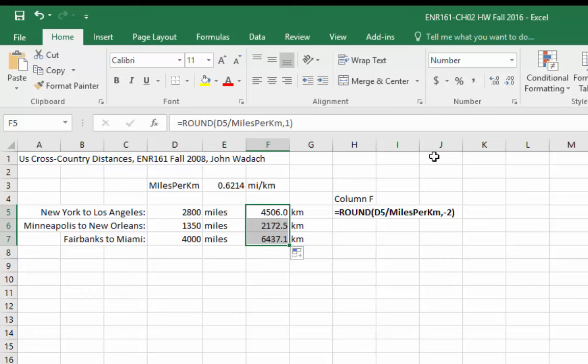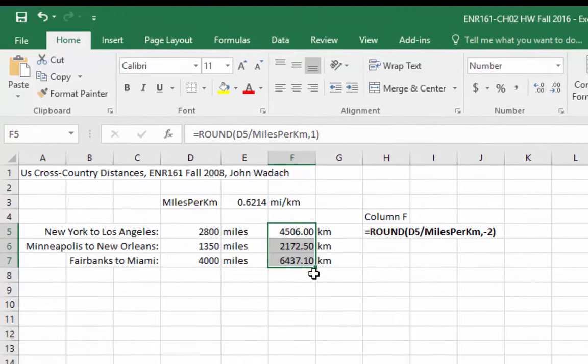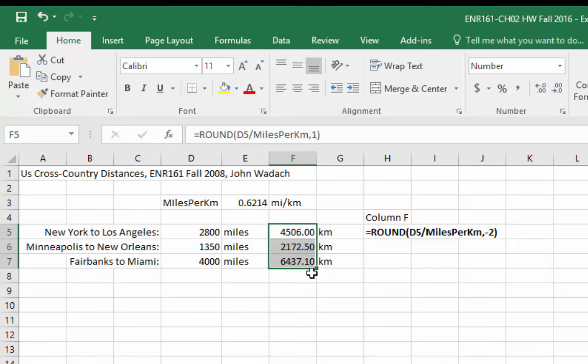So now if I've rounded that to one place, if I increase the decimal, notice now it starts filling with zeros because it's rounding to just the ones place. Now in this particular case, you want to round to the tens, or actually the hundreds place. So we want to round 2 to the left.